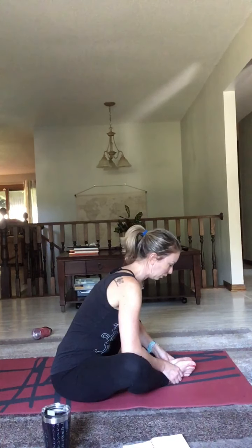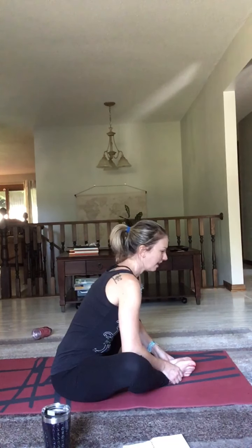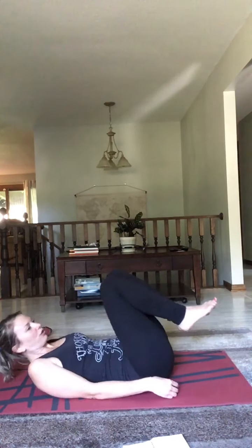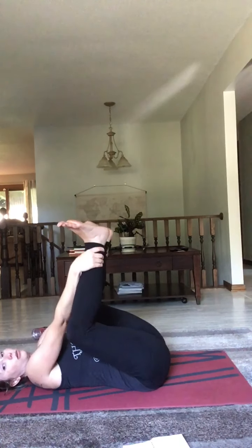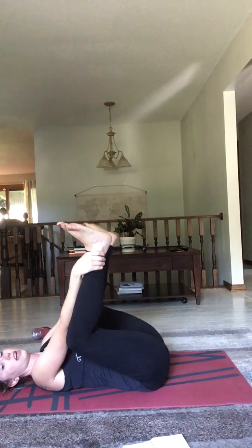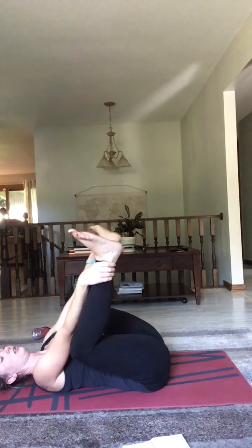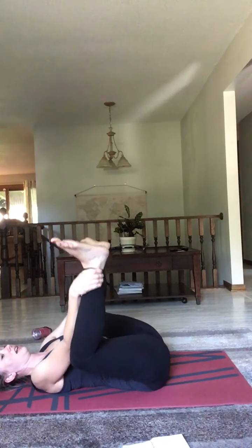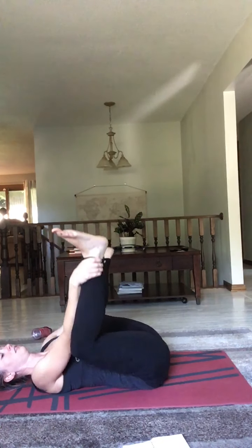I prefer to have my knees very wide — sometimes as wide as the mat — toes are touching behind you. If you have trouble getting your hips all the way down, feel free to use a pillow or a block or a bolster. Stretch out those arms in front of you as much as comfortable and feel free to bring your head all the way down. If you're not comfortable, stack your fists — otherwise, stretch out in front of you. Three breaths — inhale, exhale, inhale, exhale, inhale, exhale. Such a great counter pose and such a good feeling on the back to stretch it out. Child's pose is one of my favorite poses.